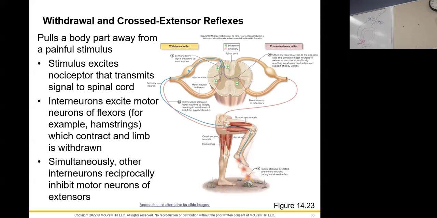All right, so on your tables, we have a couple of models. If y'all wanted to look at the various parts and pieces of spinal cords, make sure you look at these, or make sure you're using the pictures in your book or the PowerPoints. Find all the parts and pieces of the spinal cord that y'all need to find based off of the outline. I also have a couple of hammers lying around for you to do the reflex testing if you would like to. And I have a book up here with the instructions on how to do it. Everybody good? All right. Then we can get to it.